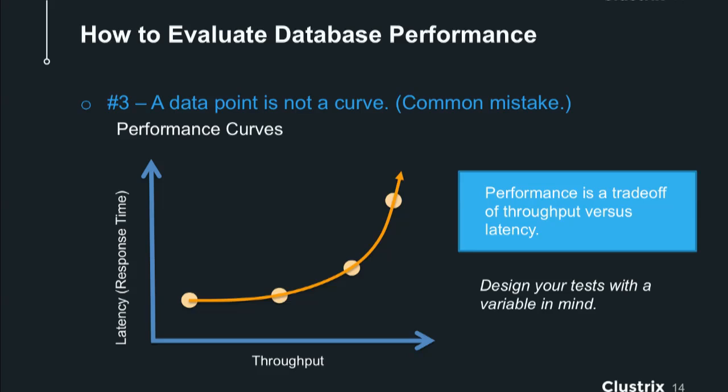Without getting a full curve, you really don't have that perspective. Now, to get the curve, there's a variable underneath here. That's what you have to change in your test to make that happen. Most of the testing I do, because I'm in a company right now focused on online transaction processing, concurrent processing is big to us. Number of streams, concurrent number of threads, that's the variable that I often use in the testing I've done.